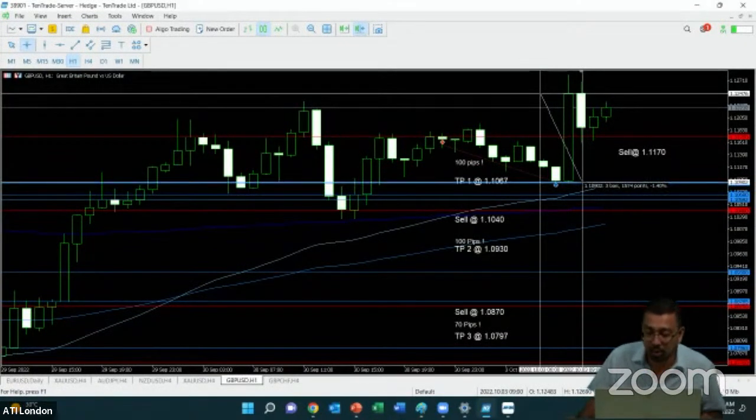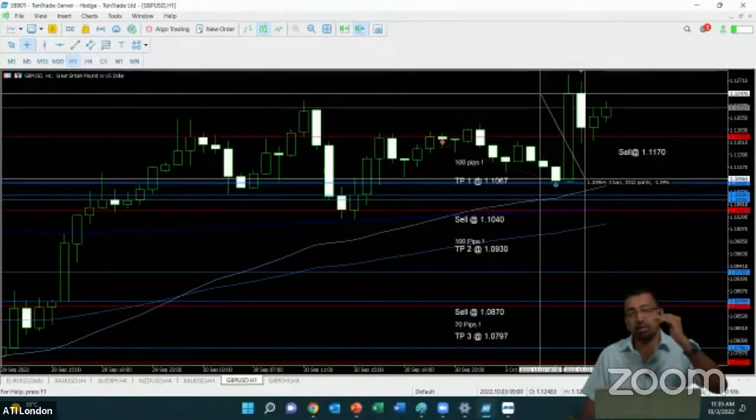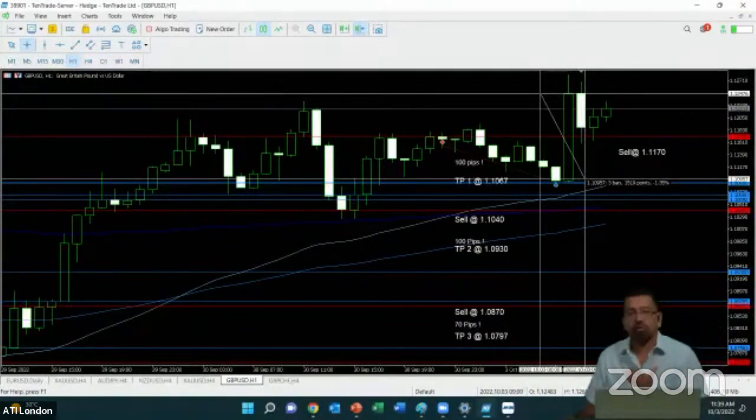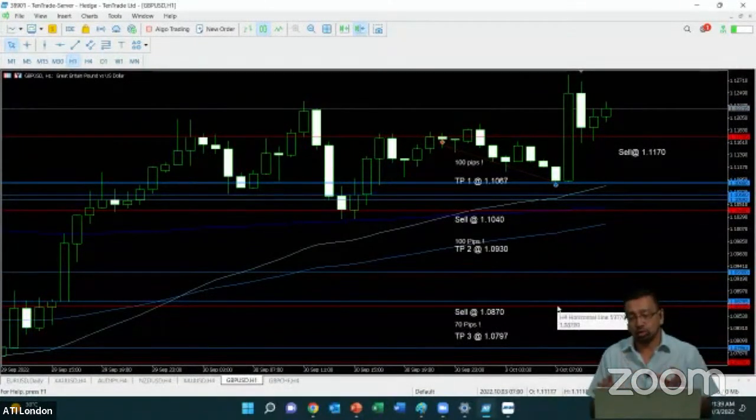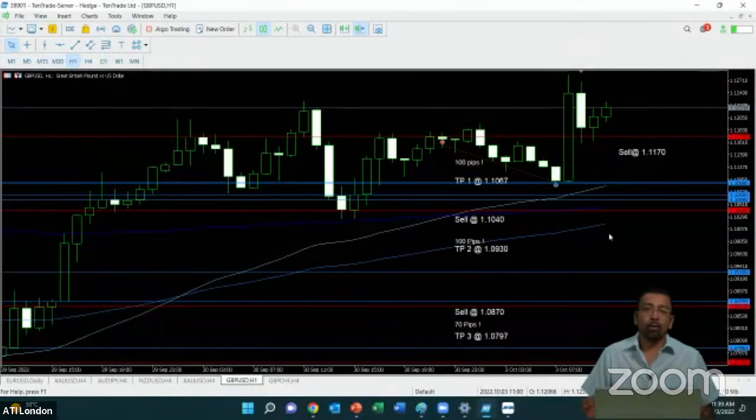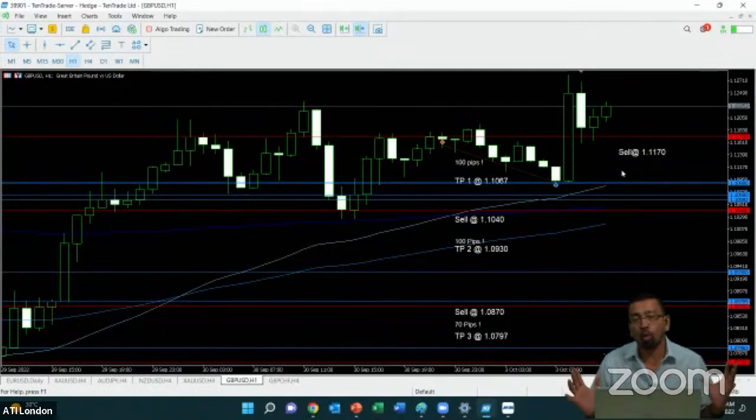Now, in my opinion, I've got levels that I need for the GBP to get more and more bearish in order for us to confirm that, yes, it's going to fall much more. But you see all these selling trade ideas or signals that I've laid out here. We've got 100 pips potential, for example, 100 pips here and 70 pips there. It does not mean for every one trade signal you need to get that whole 100 pips.